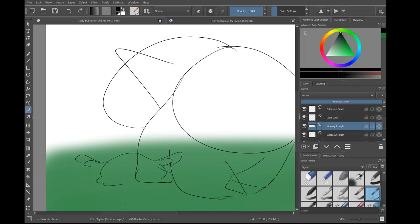We play video games. And I am not an artist, but one of my personal goals has been to kind of try and learn how to draw. So I've been practicing by drawing Bulbasaurs.